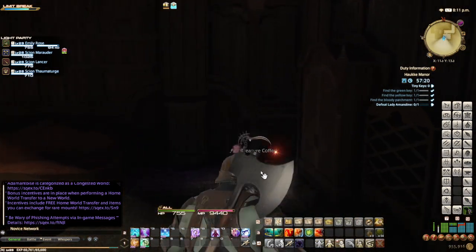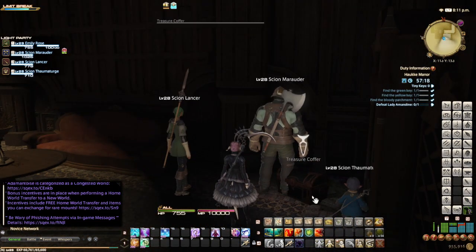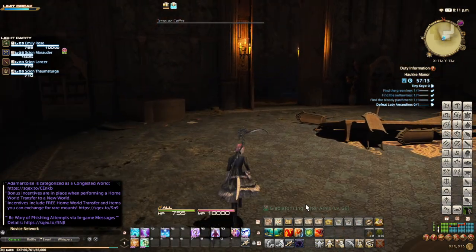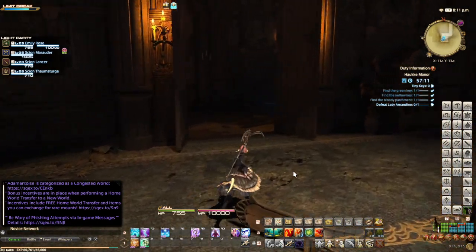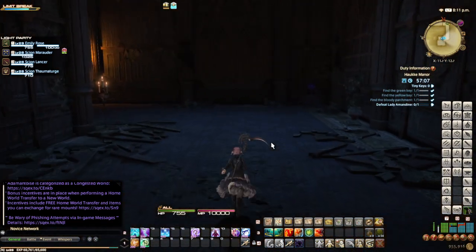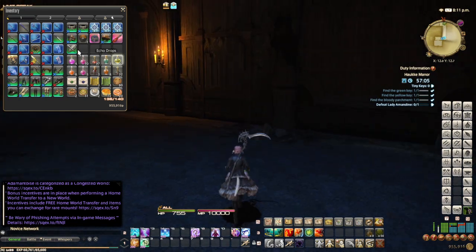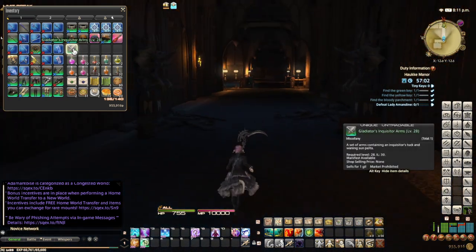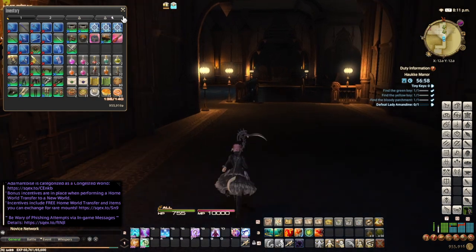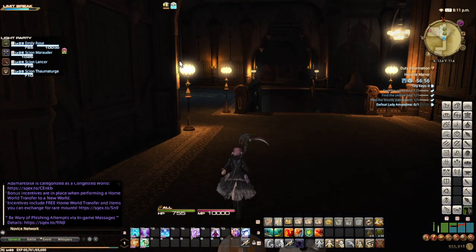See what's in the last chest. Gladiator's Inquisitor Arms, level 28 weapon set. Because gladiators use sword and shield, so that'll be kind of cool. I don't know what weapon. I don't think I have that yet, actually. I'll have to take a look. I mean, it won't let me make it if I have either of those, the sword or the shield.